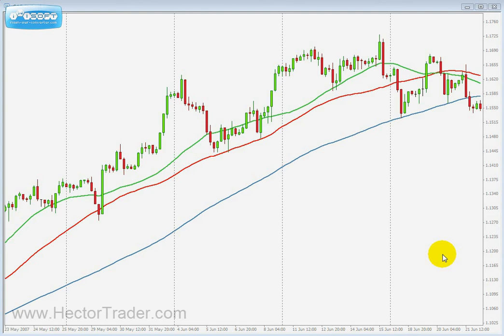Now what I recommend is that you scroll back in your charts. It doesn't matter what time frame, it doesn't matter what currency cross you choose. Search for those periods in your chart where those 6 conditions have been applied. Plot those 3 simple moving averages, scroll back in your chart, search for times when those 6 conditions have been fulfilled, and you will see that you were looking into healthy trends where most of the trading signals were winners.